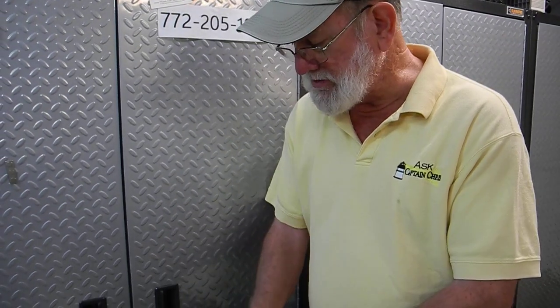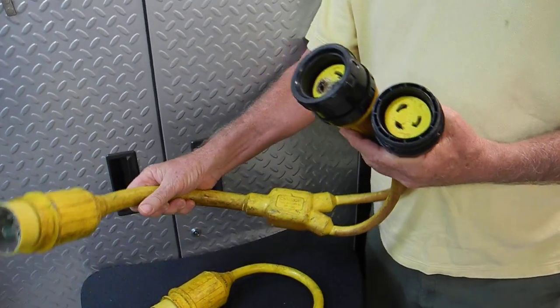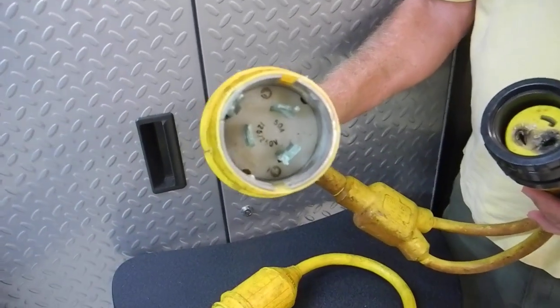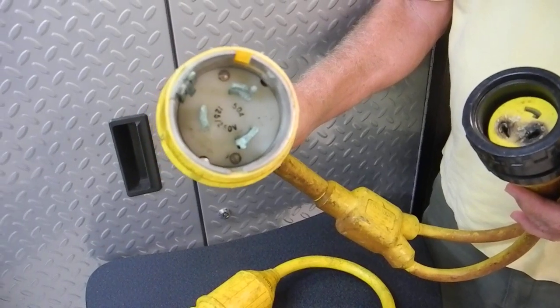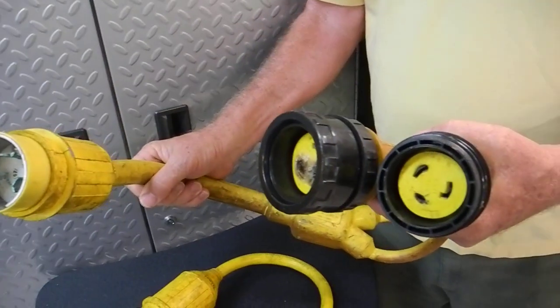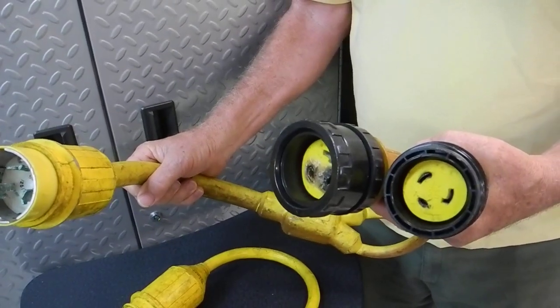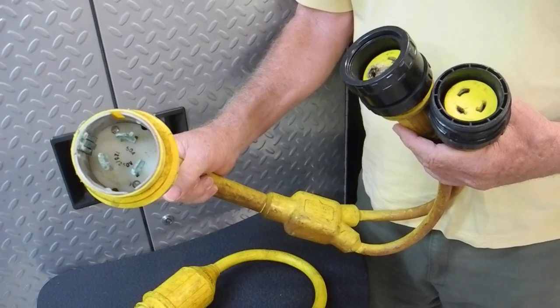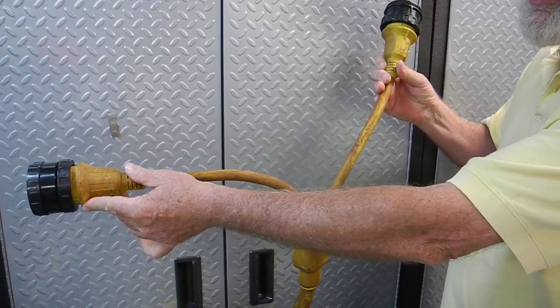If you're in a marina that only has two 110-volt 30-amp plugs, you might use something like this — it goes to a 220-volt 50-amp plug. I'm showing one device, but there's another that's exactly the opposite: this one has a male connector that splits down to two female connectors. You can also get the opposite with two male 110-volt plugs and a 220-volt 50-amp female connector. This is called a Y splitter.